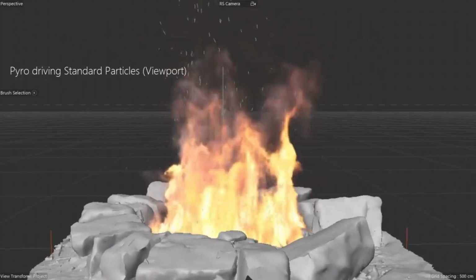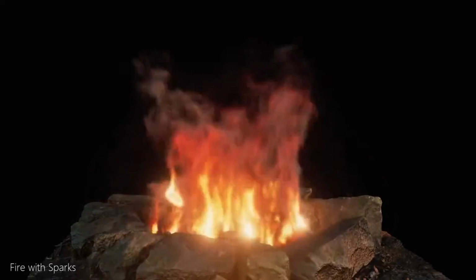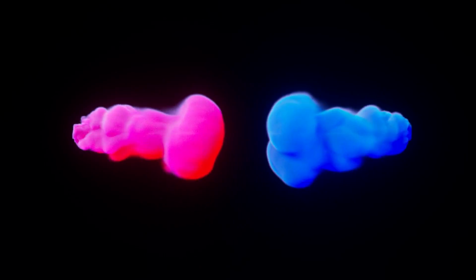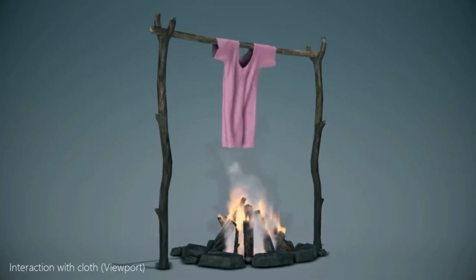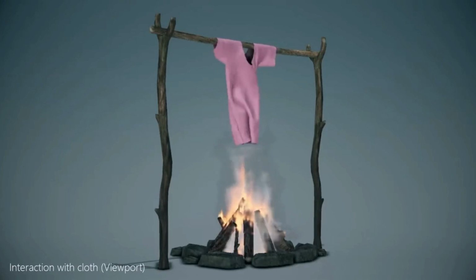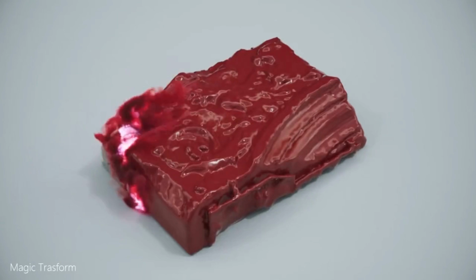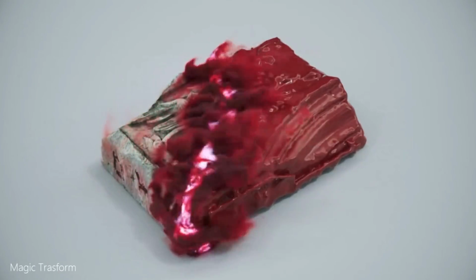So what can Pyro do? Well, it can create super detailed fire and smoke simulations or more stylized fire and smoke sims. And it can also create explosions. Whoopee! And it's built on that unified simulation system, so that means you can set fire to cloth, soft bodies, and use rope and colliders and all that good stuff.